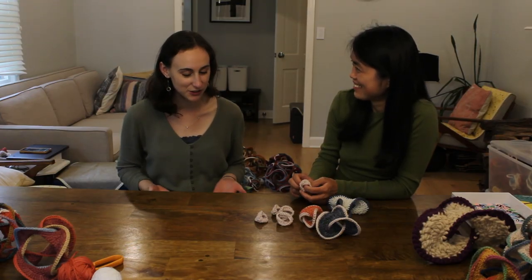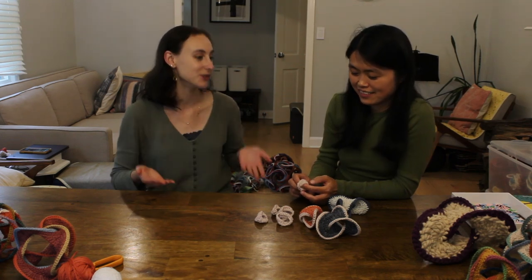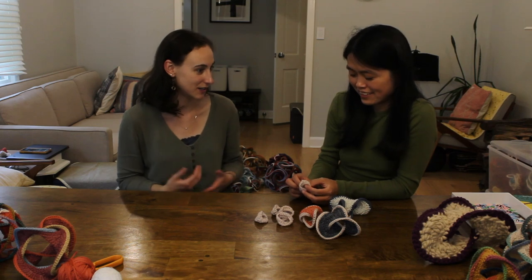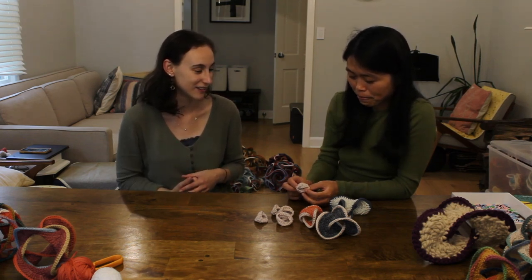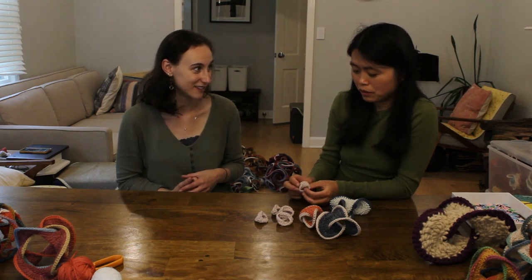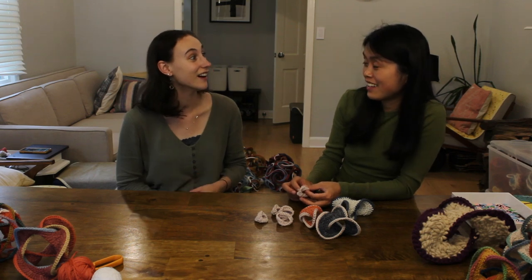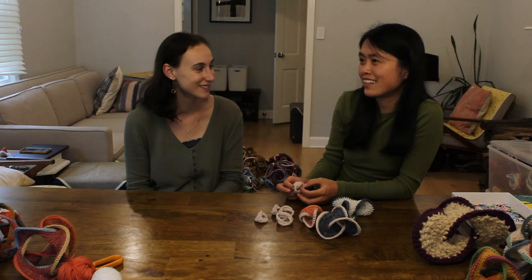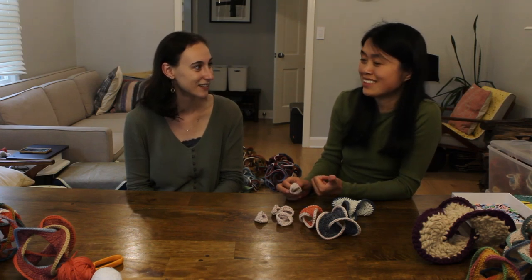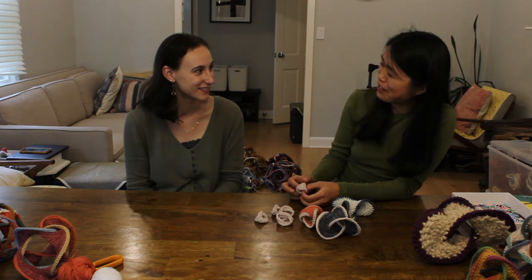So you told us to do 49 stitches for the chain, but you don't have to do that in order to make this project. Correct. You can make different sizes. All I want to teach people is topological crochet, and for topology, the size doesn't really matter. I chose that number because it's easy to remember, and second, it matches my tamari ball very well.